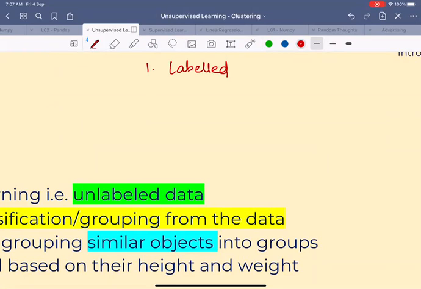If you define whether it is classification or regression, how the grouping happens. Great. So supervised learning is basically classification and regression. And what is the difference between classification and regression? Oh, if it is continuous, it is regression. If it is categorical, it is classification. So what is continuous or what is categorical? The target label.